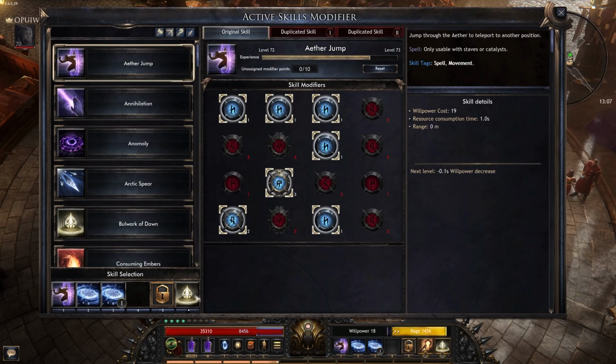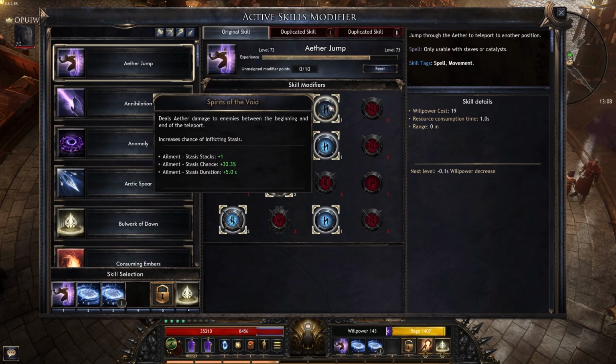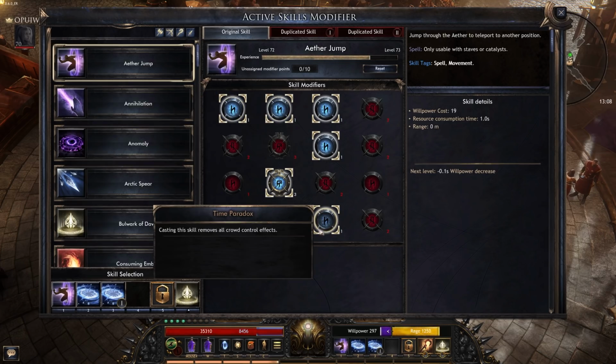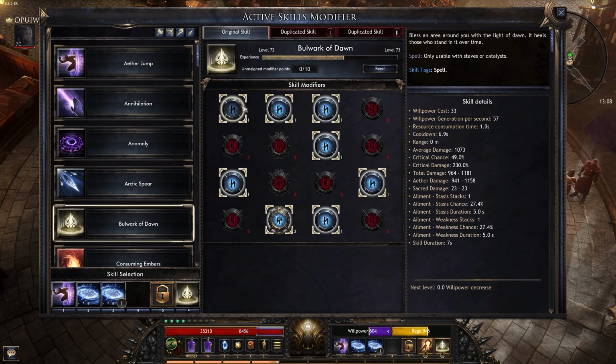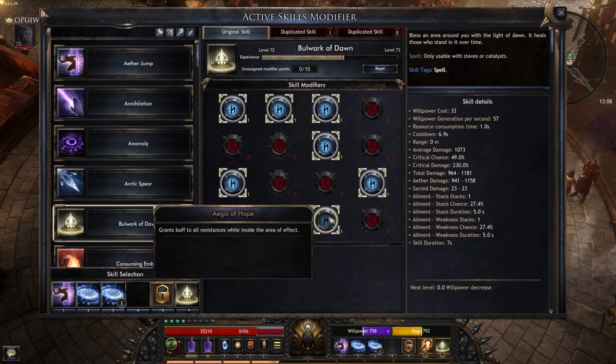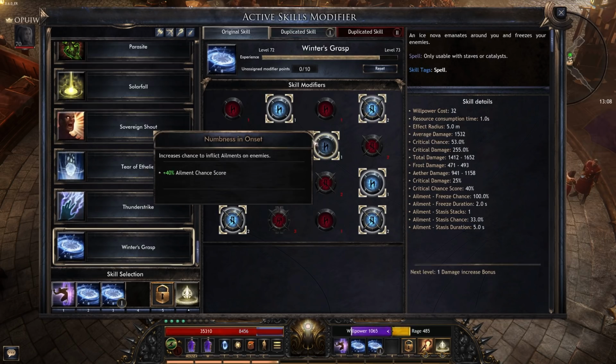From a skill standpoint, Aether Jump, I basically deck it out with no cooldown so I can cast it multiple times, gain a little bit of willpower, some stasis, teleport range, additional willpower cost reduction, that kind of thing. This casting skill will remove all crowd controls. That's pretty effective, but typically you don't find yourself in that position very often with this. And then Bulwark of Dawn, I mostly just want it to follow me around, which is really good, and then just additional healing, and of course Sacred Grounds because it does some damage and actually adds stasis to enemies, which really matters for this build a lot.